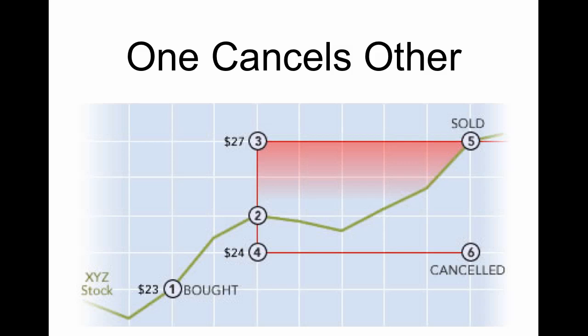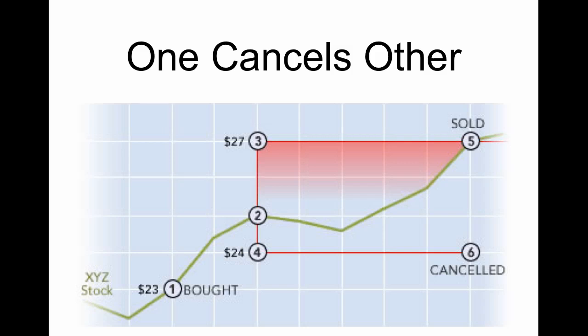So in circle 2, it's at $25, and we want to again target our profit and measure our risk, or put in a stop loss order. So we're going to put in 2 different orders, but whichever one gets executed first, the other order gets canceled. So you always know that it's either going to be one that gets hit or the other, and the other order is going to automatically be canceled immediately.